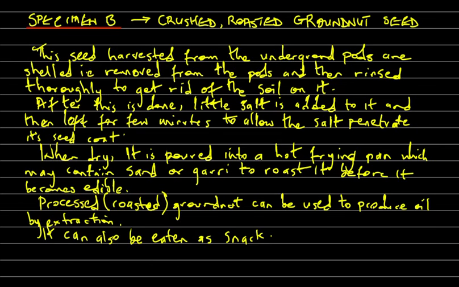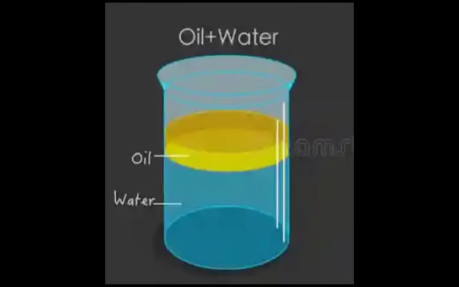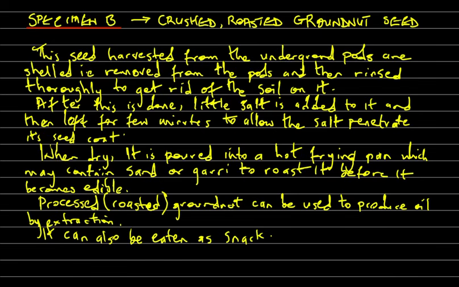Now, if you have your specimen B dropped into specimen C, your specimen C is water. So if you have your specimen B dropped into your specimen C, which is having oil into water, you could be having something that looks like this on your screen. Now, that part can actually be separated out. If you have oil in water, you can actually separate it out. So how do you go about that?